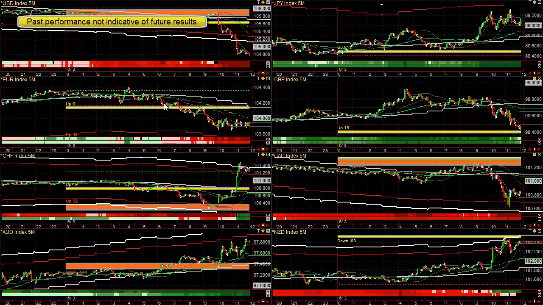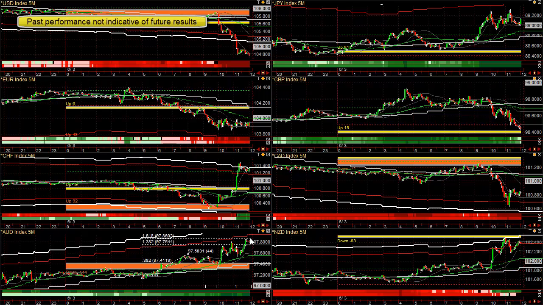So, some days it comes down, stalls here, then you get a bounce. When it breaks through there, that trend's very likely to go down. And that's what I mean by very high probability. You also can see, just like a regular chart, you have patterns, double tops, double bottoms. This Australian came up to the previous day's high, failed, came up to it again, found resistance. When it broke through there, that's a trend that's likely to continue up. And of course, it's likely to go up to the next fib target.